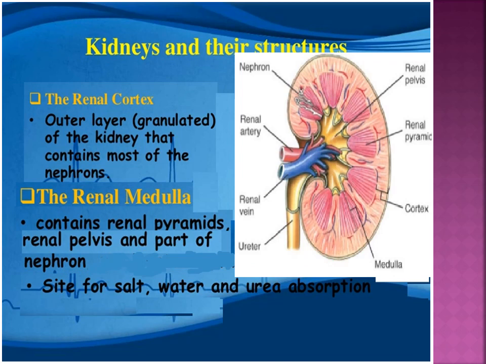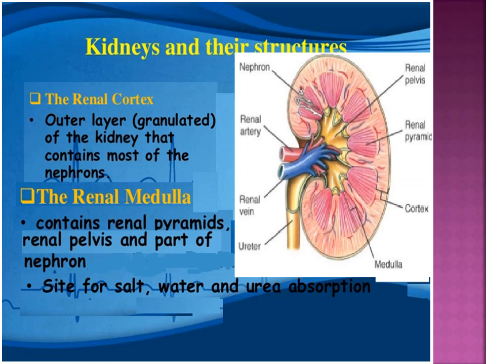Okay. We have done the three main parts of the kidneys. One is the cortex, another is the medulla, and the third one is the pelvis. Clear? We have done these three parts. Look at this. This one is the outer part, this light pink. This one is the cortex. Right? Here I have written the renal cortex.